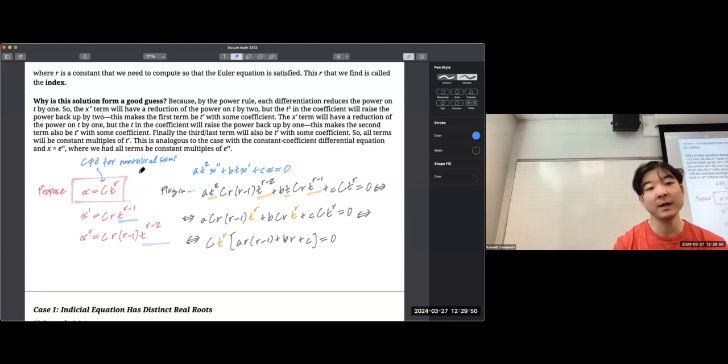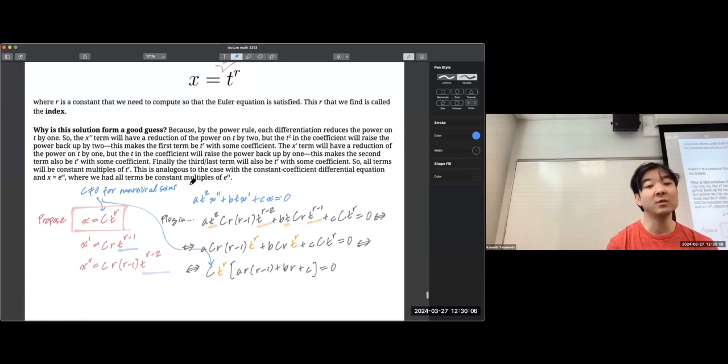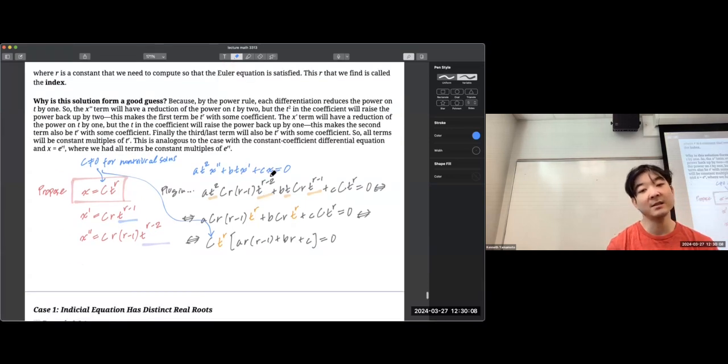So how can you make this equal to 0? There are a variety of ways. Of course, if you make capital C equal to 0, then of course this all goes to 0. But that would be as if you just said C was equal to 0 here, which means that you're just saying your solution is 0. And the 0 solution will satisfy this because x equal to 0 is 0, x prime of 0 is 0, x double prime is also 0, so 0 equals 0, so 0 is fine. That's only one of the solutions.